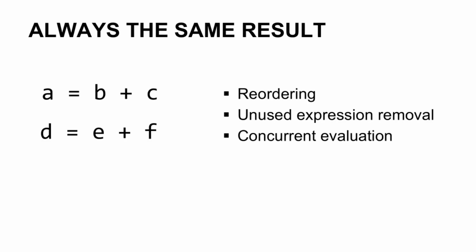There are some other consequences that you might not have thought about. Supposing that we have two expressions, as shown here. These two don't contain any terms in common, and as a result, they could be evaluated in any order. Further, if the expression is pure and the result A isn't used anywhere else, then the entire expression can be removed without affecting the rest of the code. And lastly, since the two expressions are independent and don't affect anything else, they could be executed simultaneously.